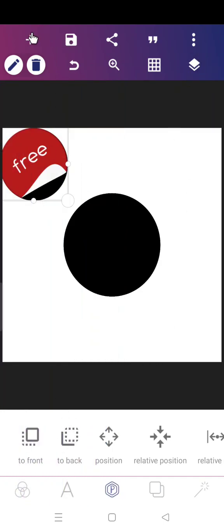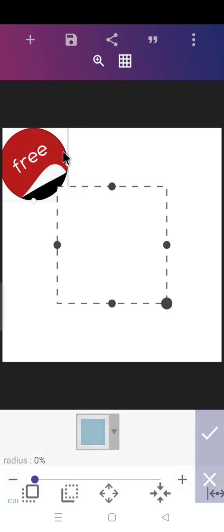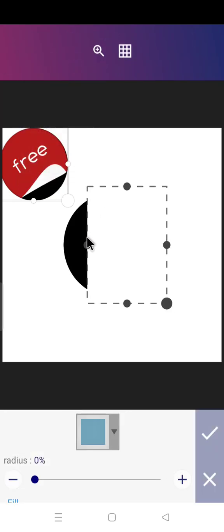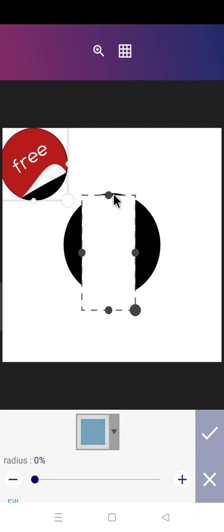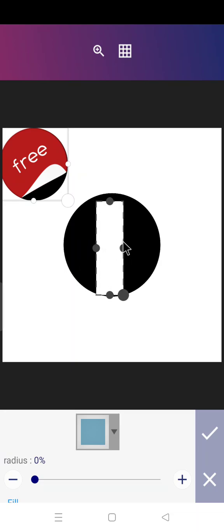Let's go to the shape tool again. This shape, we want to use as our cutting shape. Just resize it, adjust it. That's where we are going to make the flip icon. Adjust it again, then you can carry it up. Just adjust, make it look nice. Then when you're done, click OK again.